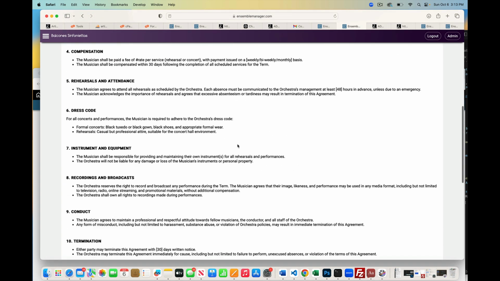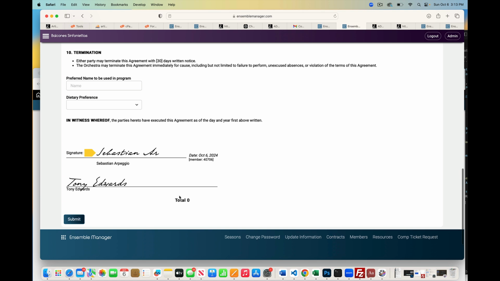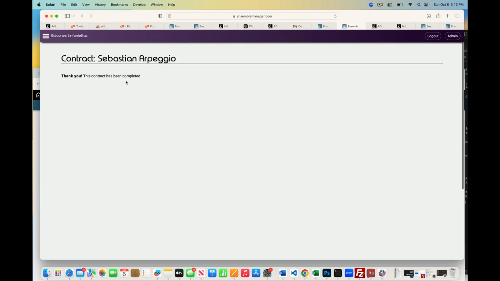Okay, so now I just go in and you see that, hey, Tony already signed it, so that's good. And now I would sign it as me because I'm logged in as this person. And let's just go for now. And then I'm going to submit it. You see at the top, the contract has been completed.